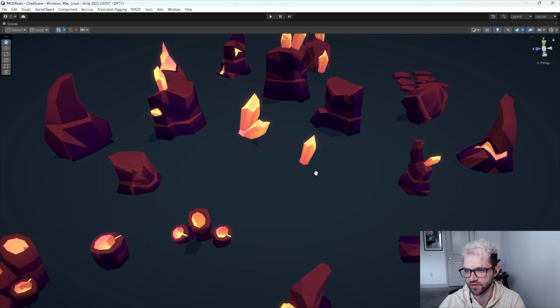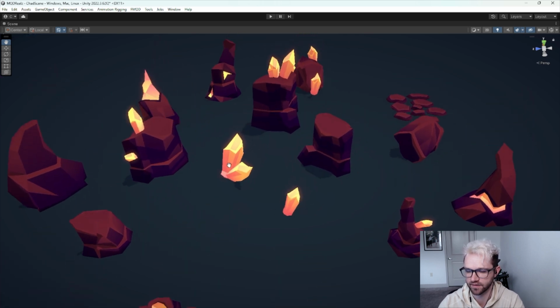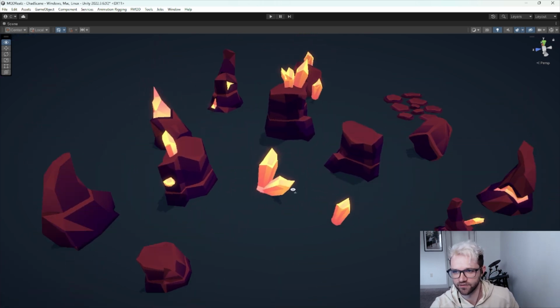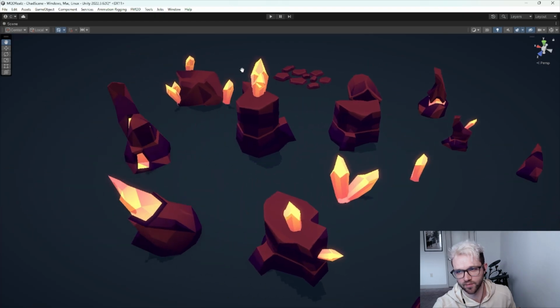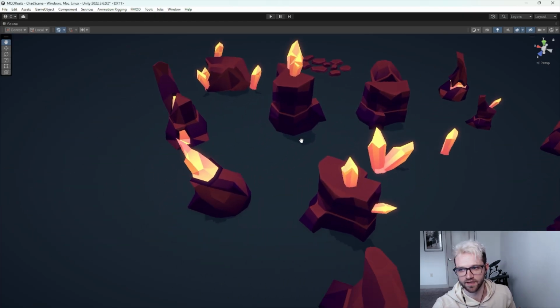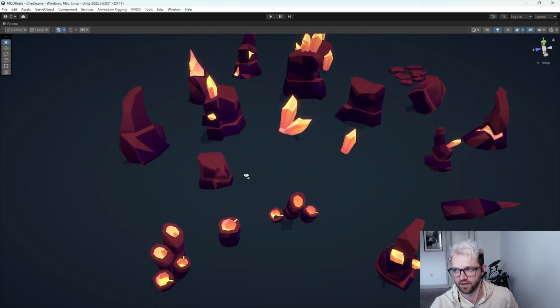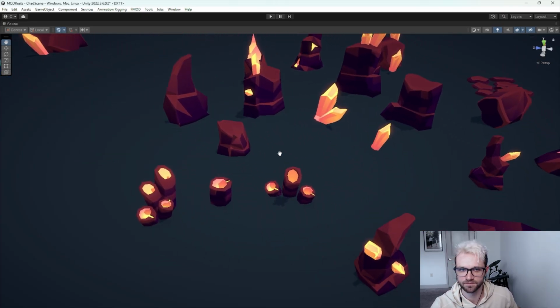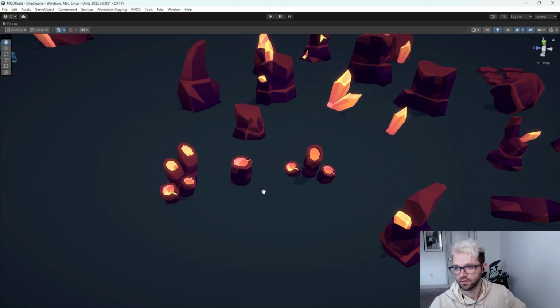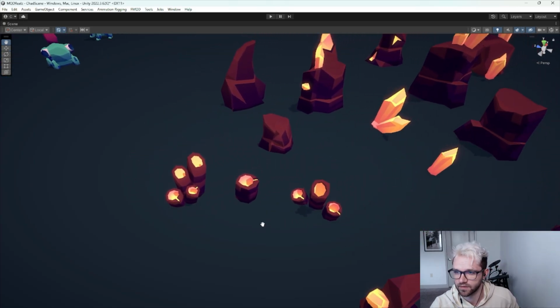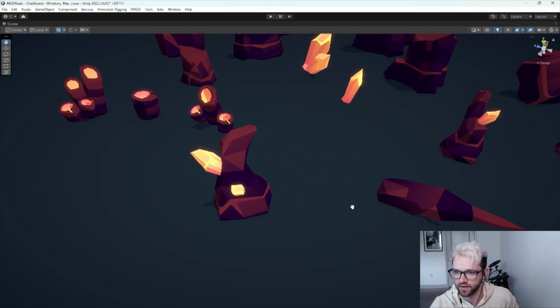The crystal portions glow a lot more to help draw more attention to it, whereas the rock portion is a little bit more subtle. In Blender, it definitely stuck out more, which I think would be too distracting in game, because I want the focus to be mainly on the spells and the characters. Yeah, the tube rocks definitely stand out more in that shader.